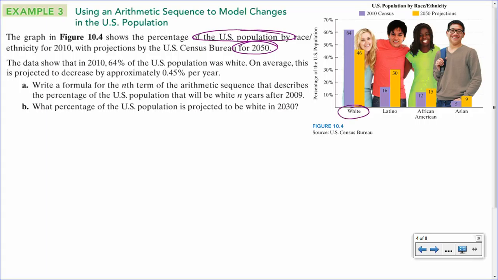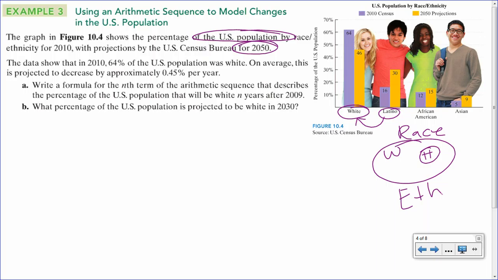Now here there's a little something weird. If you talk about race, the Latino community goes into white. But if you talk about ethnicity, then the Latino or Hispanics are a separate group. Okay? So it's kind of like we Hispanics are a subset of the white population if we talk about race. But if you talk about ethnicity, we're considered to be two separate sets. Yes? Are we clear on that? Does it make sense or no?